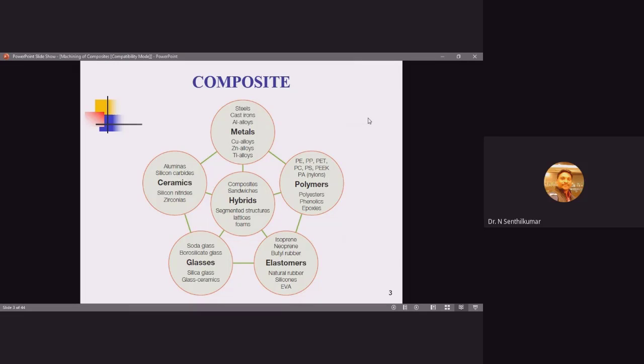So in the brake drum and all, there will be a high amount of friction. If there is a high amount of friction, the wear will be higher. So in that case, if I want to reduce the friction, then some sort of lubricant has to be added. For this purpose, during the fabrication method itself, we will be adding some amount of solid lubricants, which will assist in reducing the friction between the sliding surfaces.